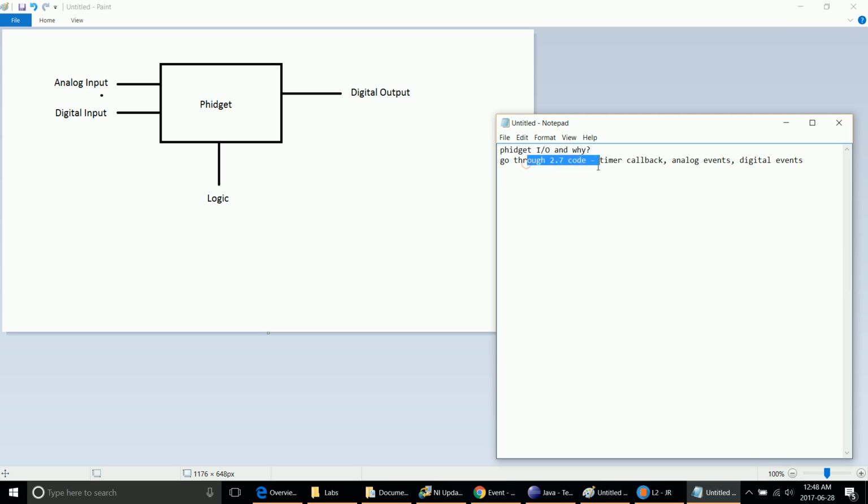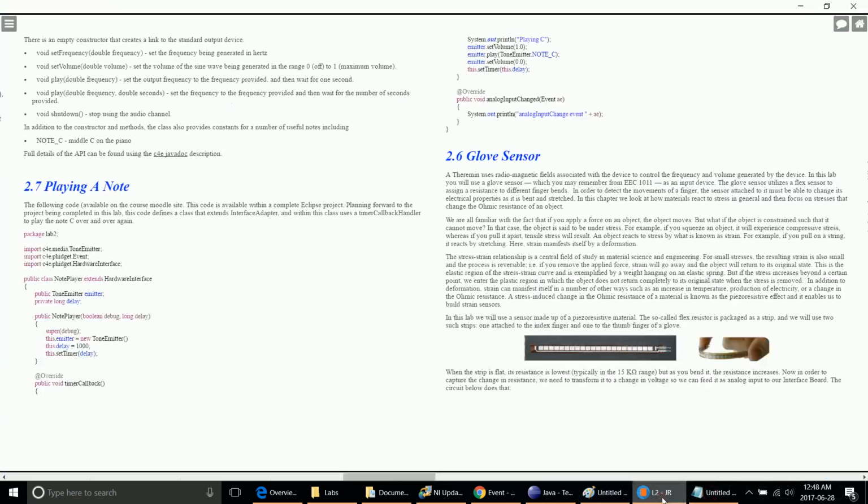All right, now what I'm going to do is actually pull up Lab 2, and we're going to go through this code together to give you a sense of the architecture of how the fidget works. Okay, so if we go in this class, we see in the constructor, you don't need to worry about this. This is just a method called to send some debug information to the hardware interface. This particular line of code initially instantiates a new tone emitter, and then we get that over here.